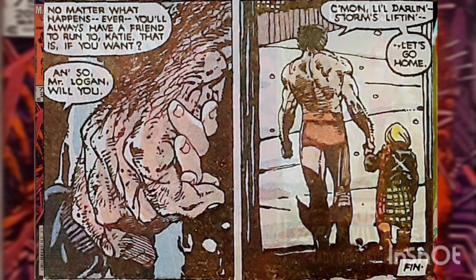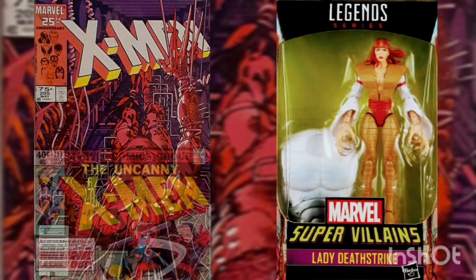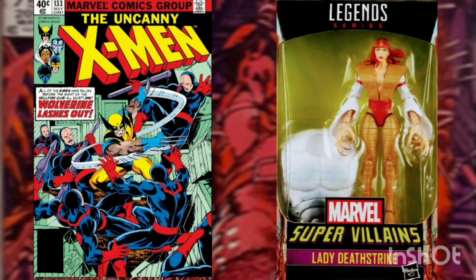Geek fact: the three that went to get cybernetic implants in this issue, Cole, Reese, and Macon, they were former Hellfire Club guards whom Wolverine sliced up pretty bad in X-Men issue number 133 with a cover date of May 1980. This issue was released 6 years to the month after their run-in with Wolverine.